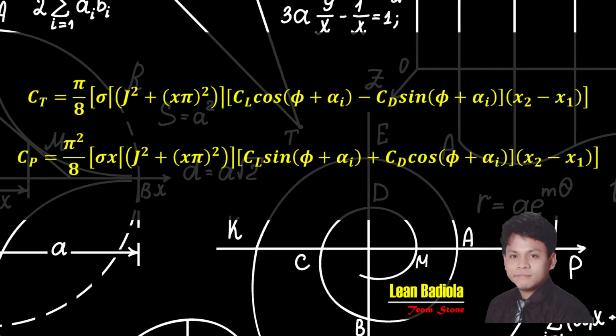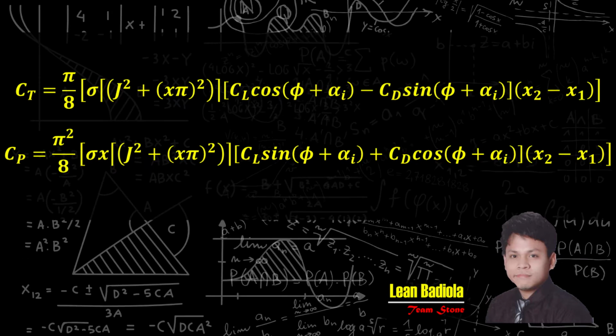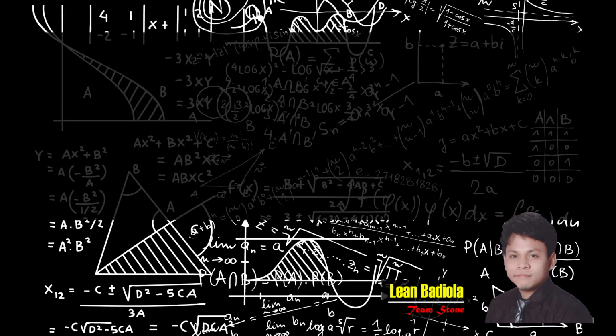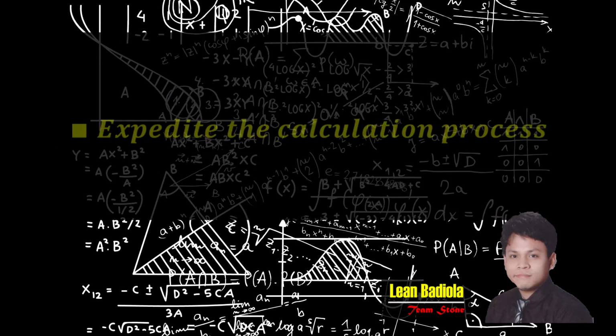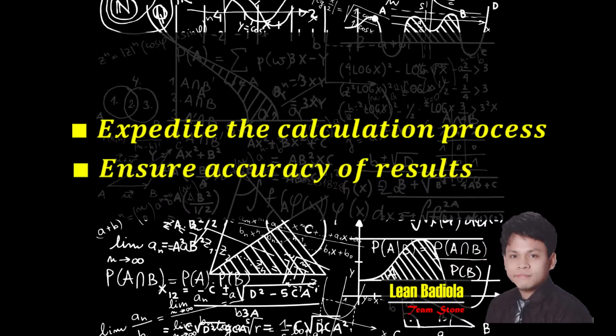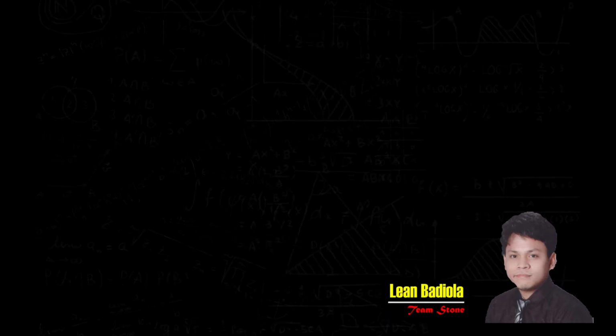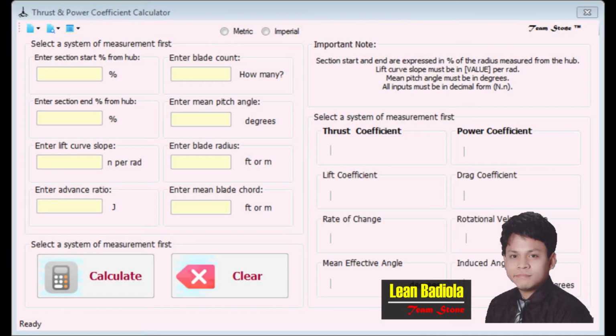The equations involved are so complex that they make the calculation process tedious and highly prone to errors. The program was therefore developed to expedite the calculation process and ensure accuracy using the computational resources available to a common desktop PC. So here's the main GUI, or graphical user interface, of our program.